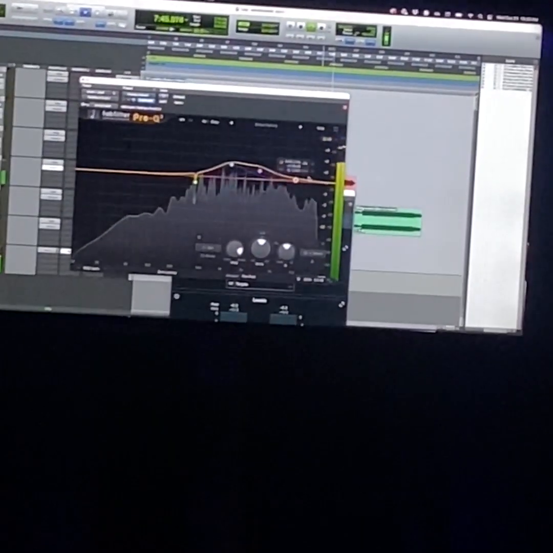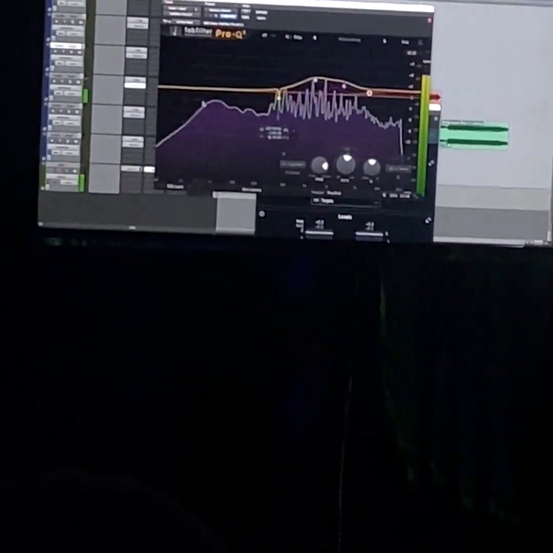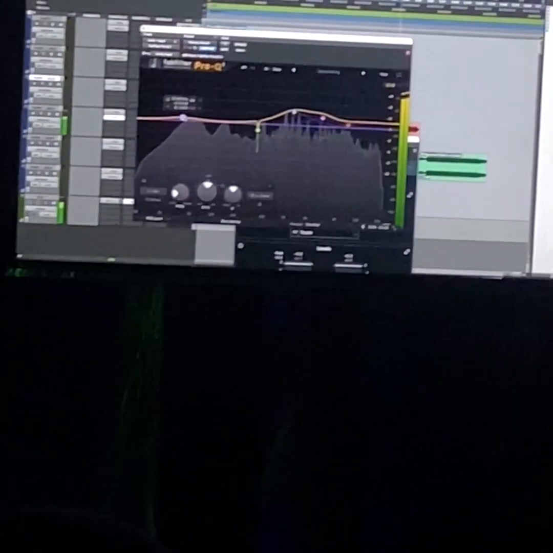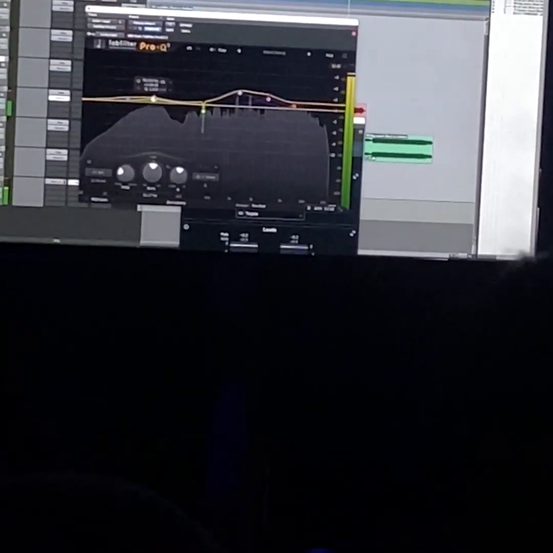Now this is a situation where usually I don't use too many high shelves in mastering, but I'm gonna do it today. Hold on. Just want to get the high end just right first. And that's usually my process too. I usually dial the high end first, and then I'll do the low.